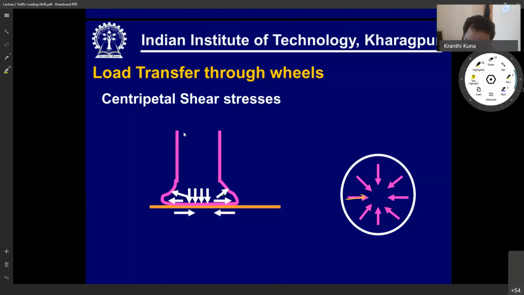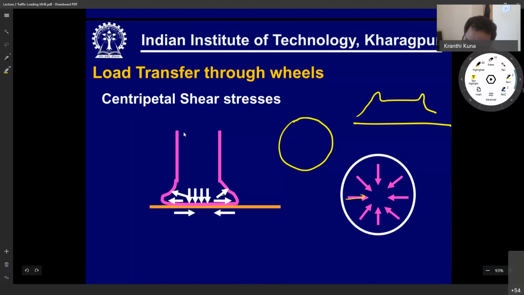Say for example, if you are assuming a circular contact area, your stress distribution will be something like this. Although I'm slightly exaggerating, there will be more stresses here, which become shear stresses as well. Because if the tire is less inflated, you might have seen there will be a bulge to the tire. It is trying to push in this direction, and the pavement is trying to come back. That's why you have centripetal shear stresses as well.